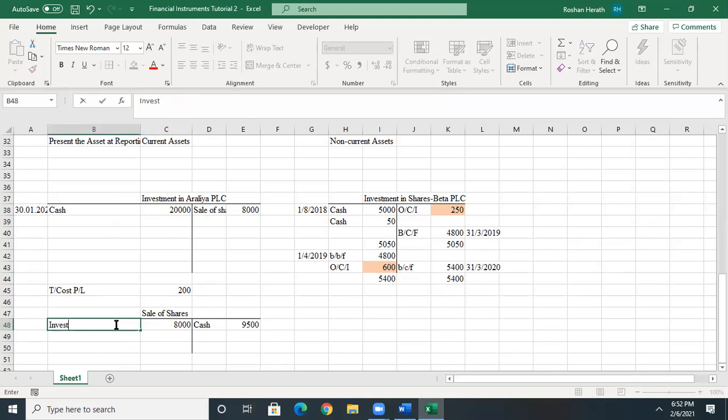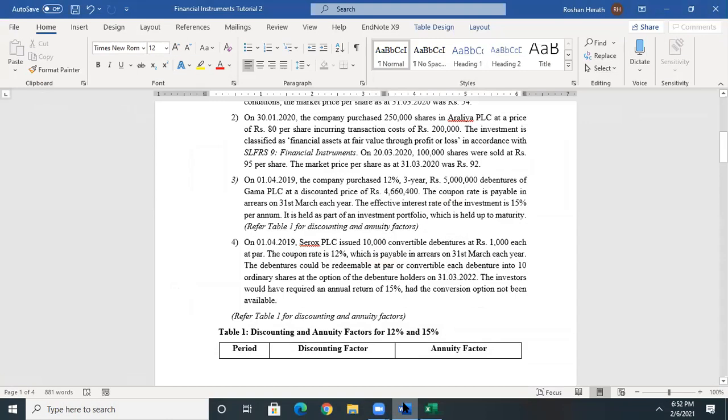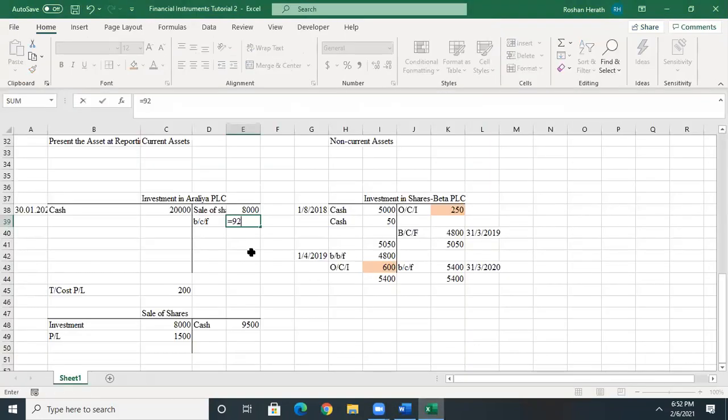It's come from the investment account. So consequently, you can see that there's a gain of 1,500. It's a kind of realized gain. So take it to the P&L. So here you come to the reporting date. You need to remeasure it. The remeasurement must be at 92 per share. It's 92 into the number of shares left. So you had 250 over there and you sell 100. So therefore only 150 is left out there.